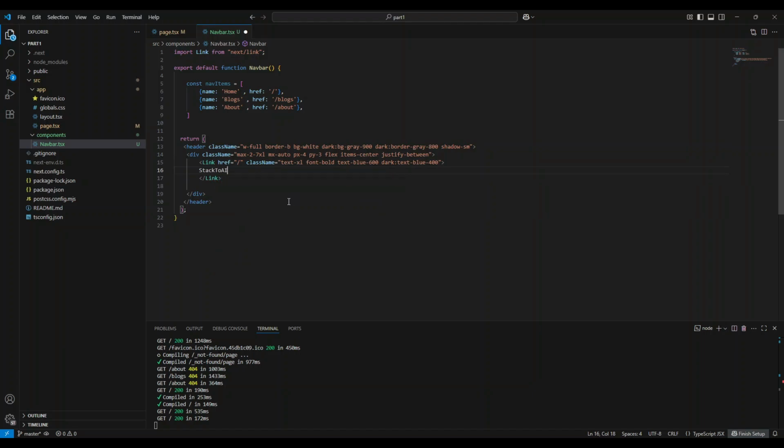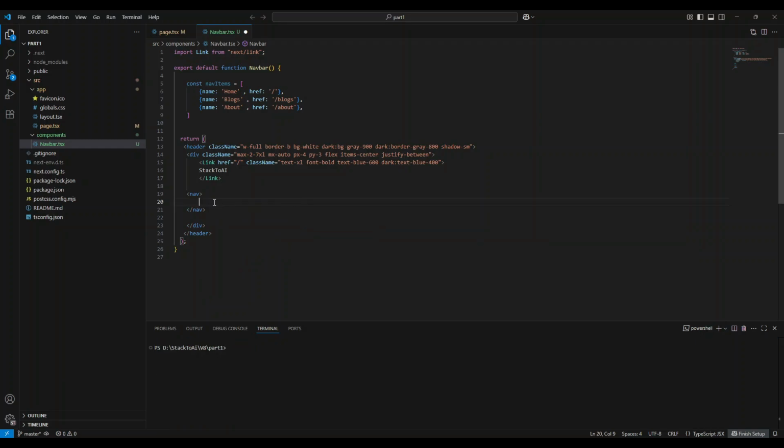And let's create a nav here. Okay, let's give a className hidden for small screen and flex for md and greater, gap 6, items center.